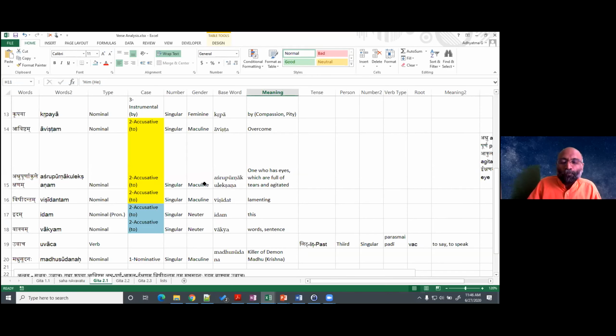So I hope that this method of analysis, which is a very traditional way, is clear. After this analysis, the philosophical aspects of the verse are discussed. Even in discussing the philosophical aspects, you have to see that they are in place grammar-wise, and even the metaphorical aspects: what Lord Krishna represents, what Arjuna represents. You will be able to understand the metaphorical aspects better if you understand some basic grammar.